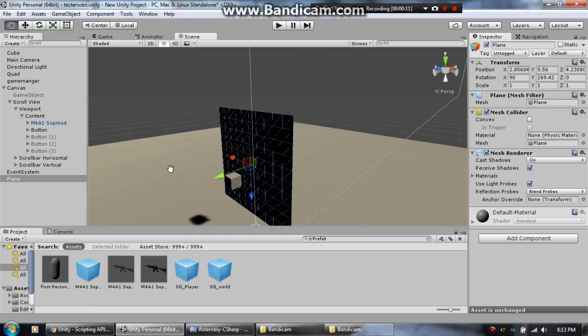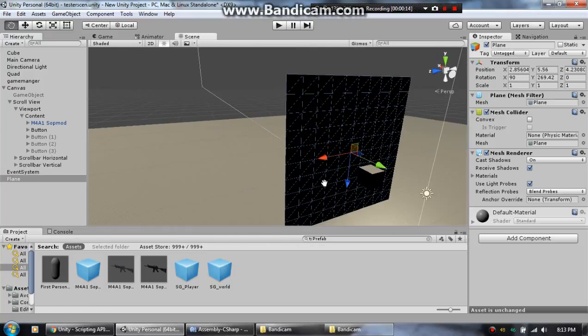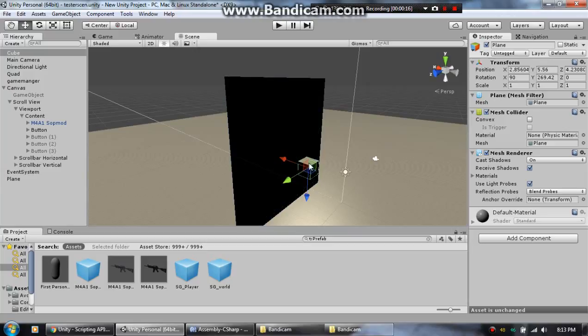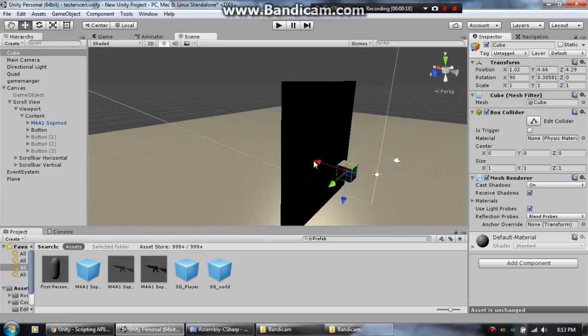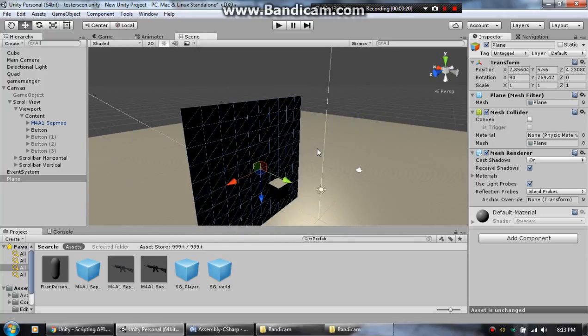Now, in the introduction, I explained what a game object is, what a cube, quad or plane is, which you should go back to because there's some really good information on that.